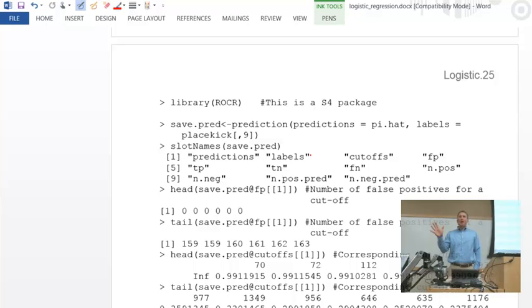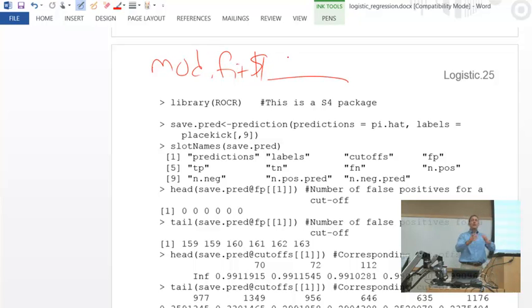Now, in the grand scheme of things, especially for this class, it's not going to make a big deal for you. But there are some small things that I need to tell you in order for you to understand what some of this code is doing. First of all, if you remember when, for example, we had mod.fit resulting from the glm function, glm is actually written in S version 3, we were able to use mod.fit$ and then something after it. We could pull information out of mod.fit. Well, when you have an S version 4 object, instead of a $, you use the @ symbol. Okay.